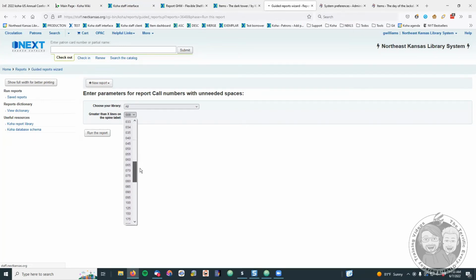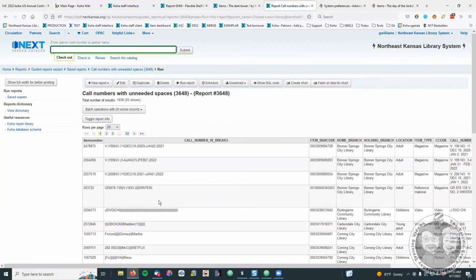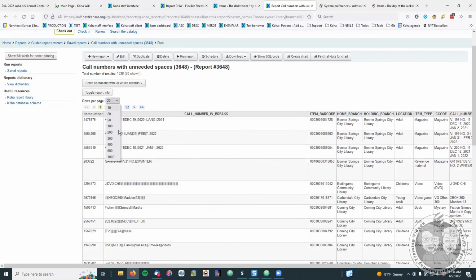I think it's single digits up through 100. And then after 100, or I guess it's single digits up to like 35. And then after that, it just goes by fives. And after 100, it goes by 25s. Okay, cool. And I think if we were to blow this out and really take a good look at it.